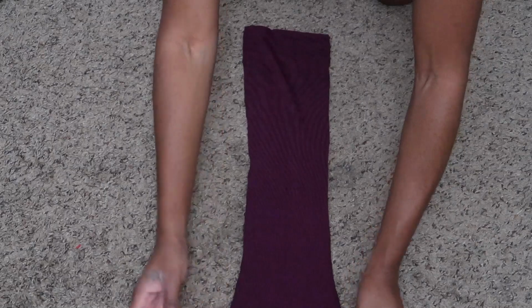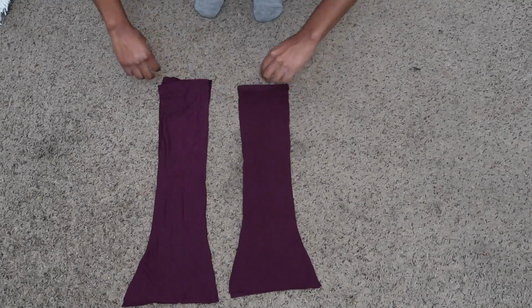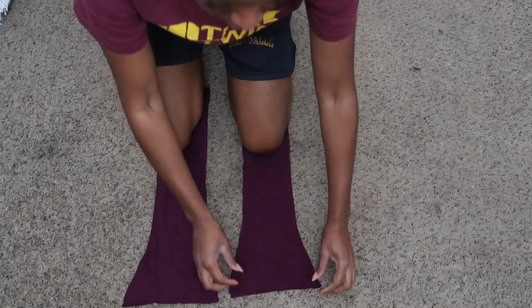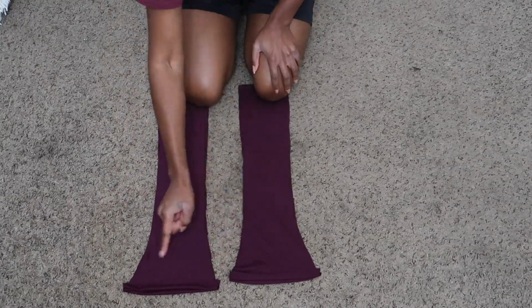So here I have 2 layers of fabric, and then there's the other 2, and you're just gonna sew each side down, and of course hem the top and also hem the bottom. And after that, you guys are almost done. Ignore my ashy hands, they're always ashy.